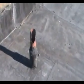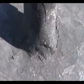Okay, this wall needs to be reflashed, and the pipe collar that is right in front of the wall.